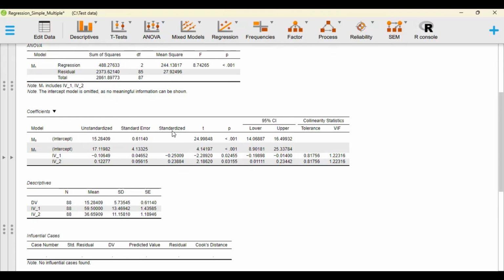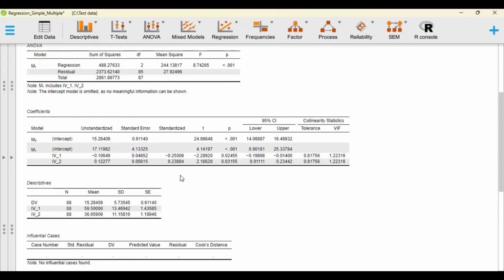But the reason that we report standardized effects in addition to unstandardized ones is that we can interpret effect size based on standardized effects. For example, if our standardized effect is less than 0.30, we can say that it's a small effect. Here we have almost, it's close to 0.30, but it's still not above 0.30.